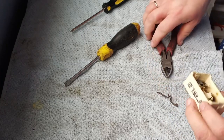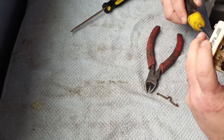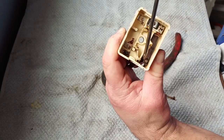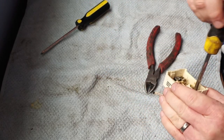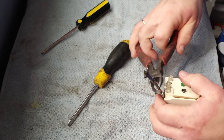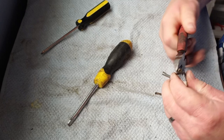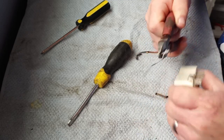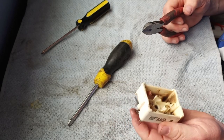The rest, well, actually there's another, I don't know if you can see that, but there's another little silver contact right there. So I'll just do what I can to take that off. Well, I'll do that one off camera. I'll just set that aside. And the rest of this I'll just throw in with my steel shred.